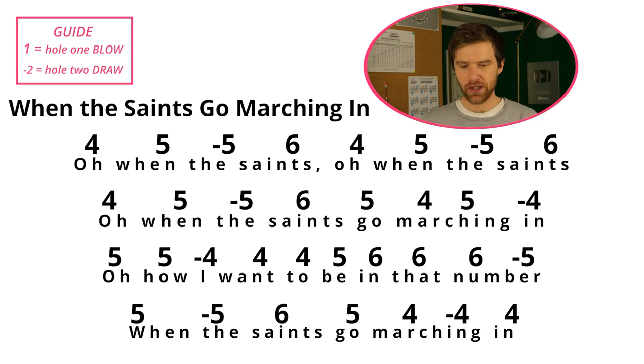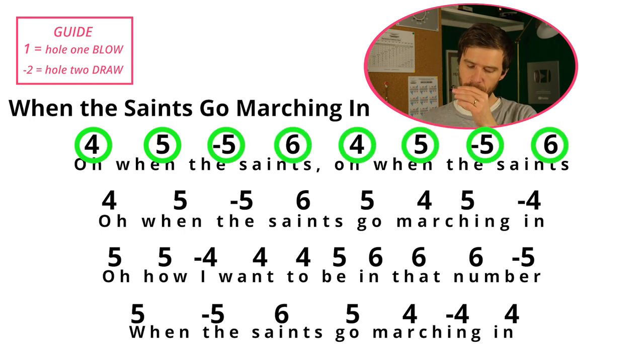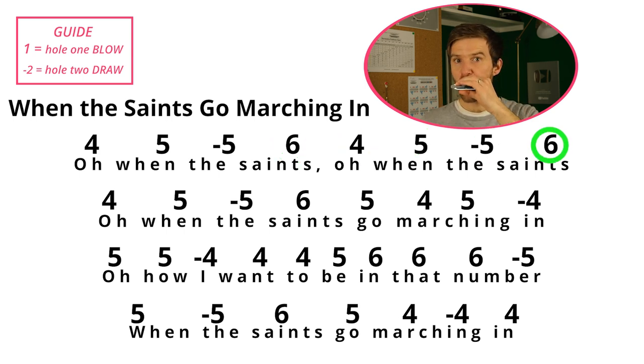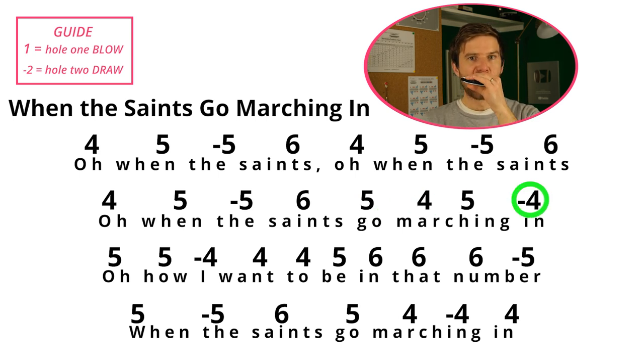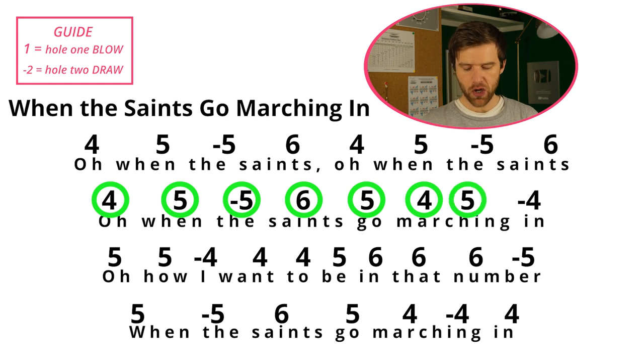Our first one, Oh When the Saints, Oh When the Saints. Okay, so we play through four blow, five blow, five draw, six blow, and we play that twice. It's the same thing twice. And then our second line, oh, when the saints go marching in. We've got four blow, five blow, five draw, six blow, five blow, four blow, five blow, four draw.